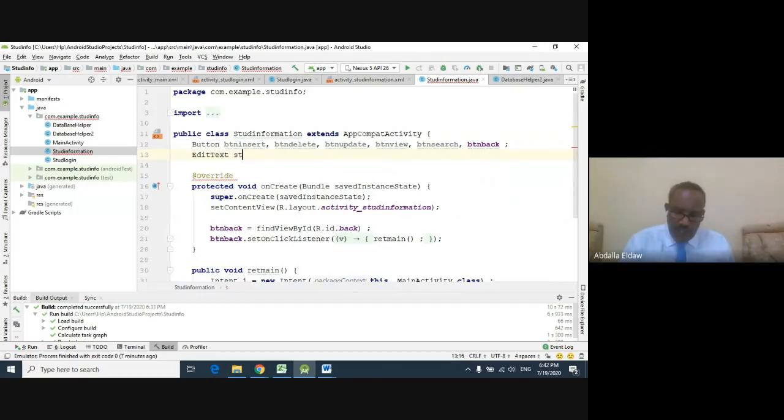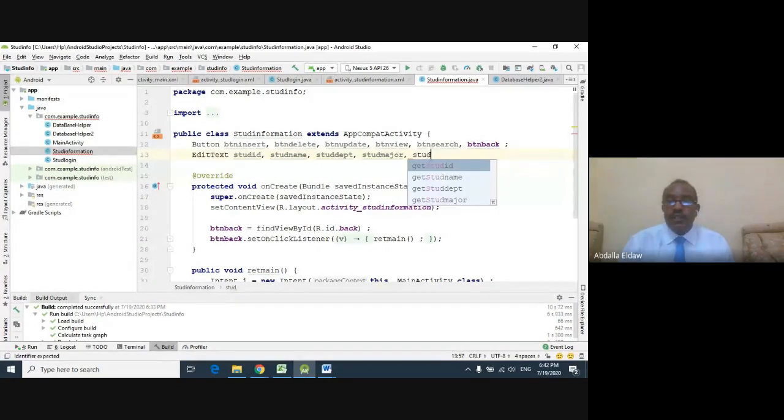We have student ID, student name, student department, student measure, and last student year, according to our design.